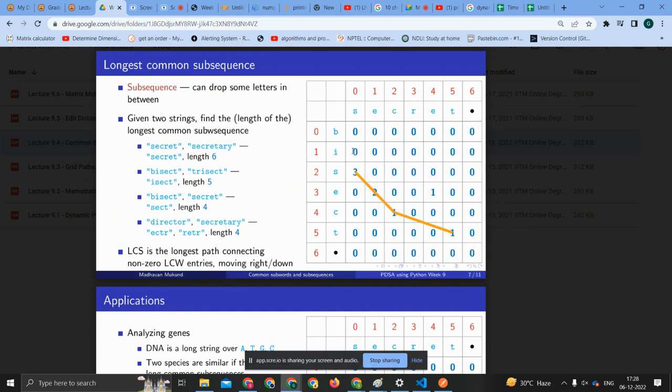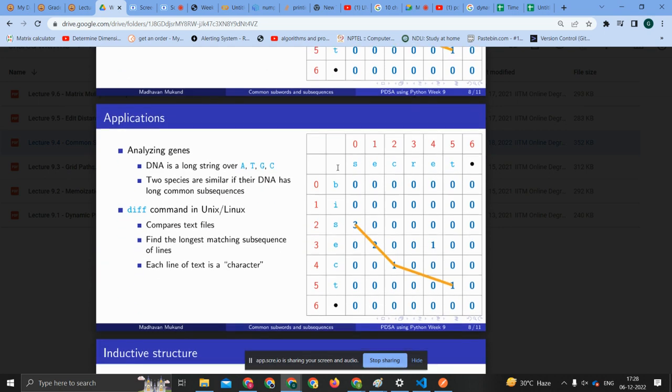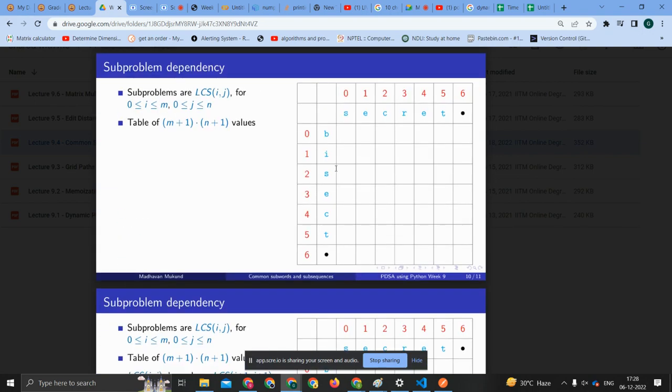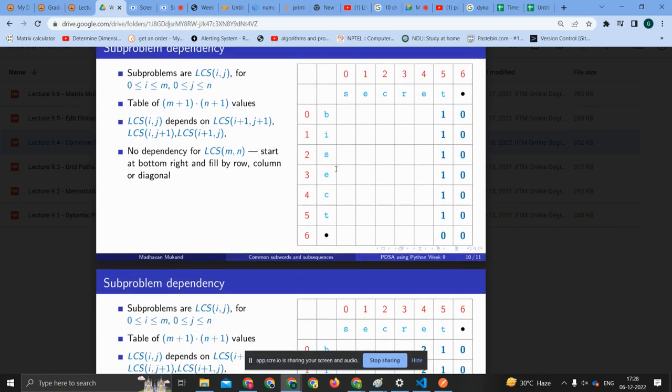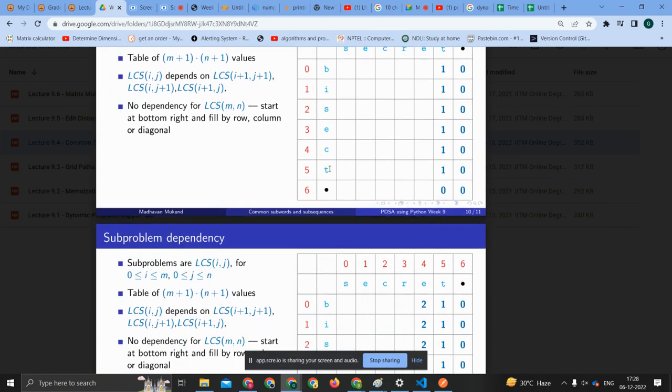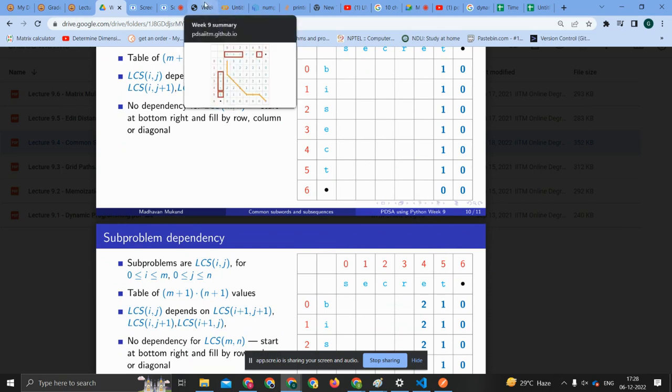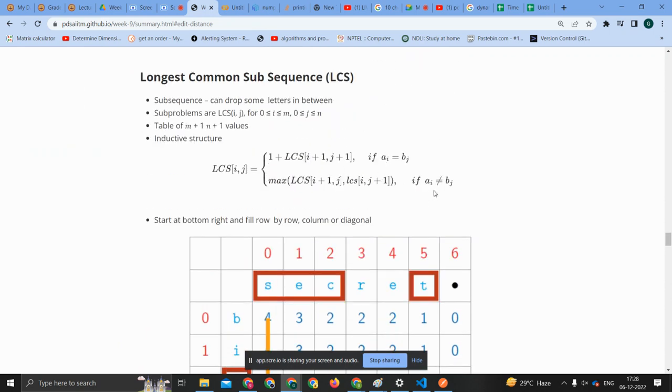If it is the longest common word, if it is not matching, 0. If it is matching, add one to the diagonal. That's for the longest common word. And for the subsequence, if it is matching, add one to the diagonal, same as before. If it is not matching, take the maximum of the right and the bottom. See this. You'll be able to understand it from here. Yes. I'm just jotting it down in my own language. Understood.